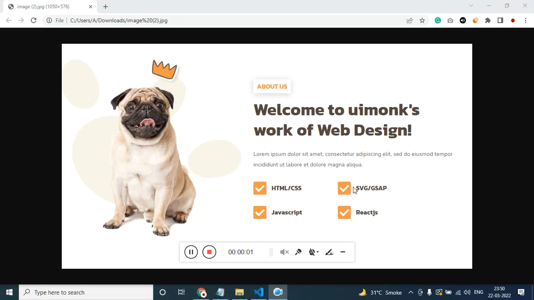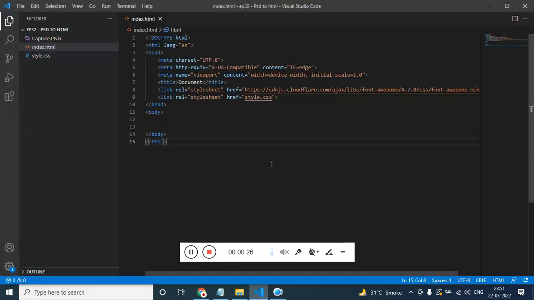Alright, in this video we are going to see how to convert this design into working HTML and CSS. Now to follow along, I'll leave the source code in the description so that you can start along with me, and in case you got stuck anywhere you can just copy paste my code. Fine, now the next thing we need is an IDE, which is Visual Studio Code.